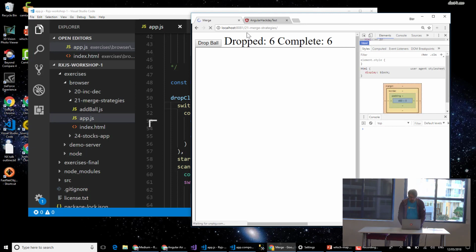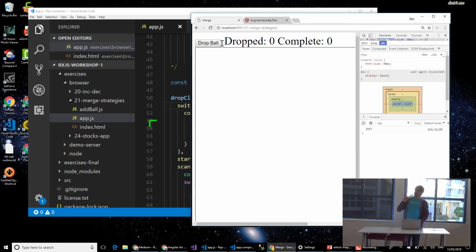and I simply refresh this, I'm going to drop a ball onto the screen and it bounces down. Very simple type of thing. So I'm using the switchMap operator here, and as I said before, it's like if you make an HTTP call to the back end and then you use switchMap and click that button again, it's going to cancel that first one and execute the next one. This is a visual representation so you can really get an understanding of this. If I do that, I'll wait for that to finish, and now the other one finished.